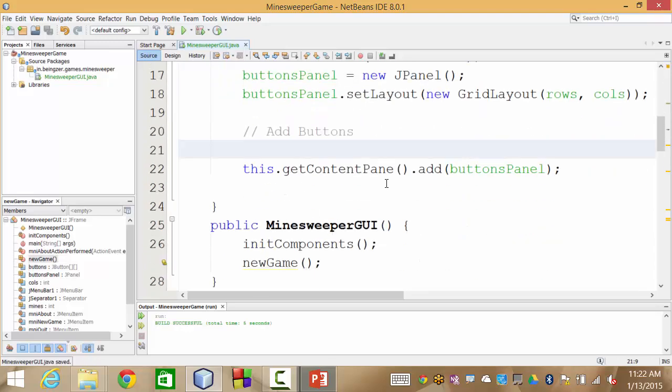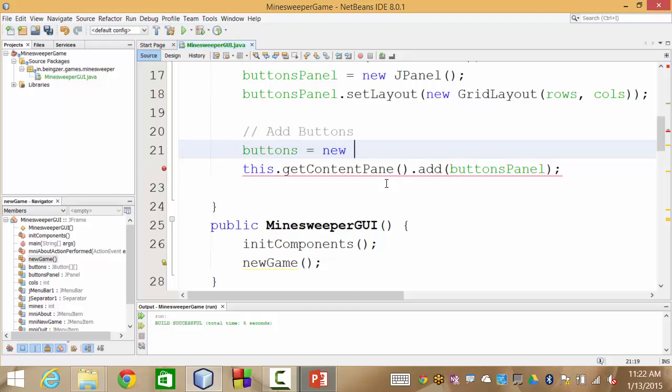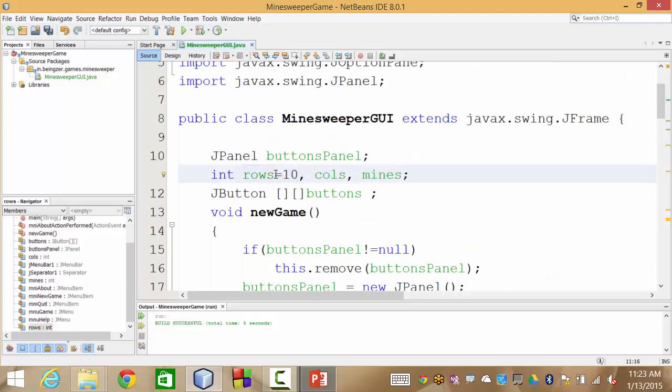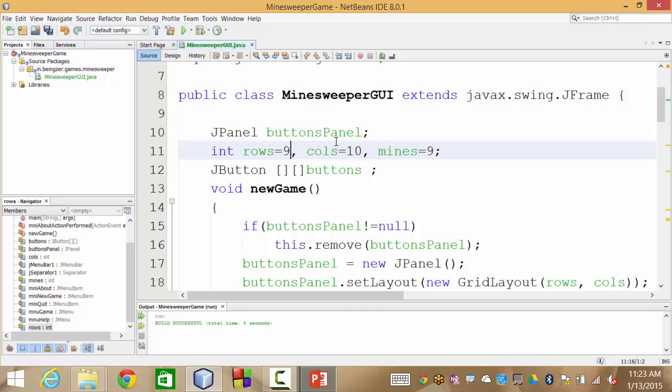Okay. So now what we do, we say buttons equals new JButton. How many buttons? Rows, columns. By default, let's say when our board starts, we'll start with a 10 by 10 board. Rows 10, columns 10, and mines by default will be 9. That is the easiest board of Minesweeper. Or it is reverse, I think. It's 9 rows, 9 columns, and 10 mines.